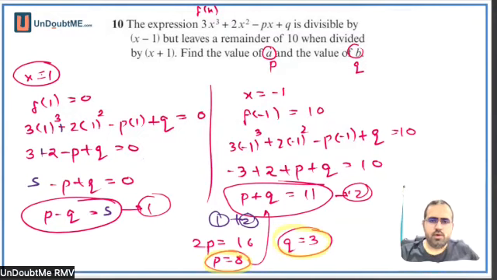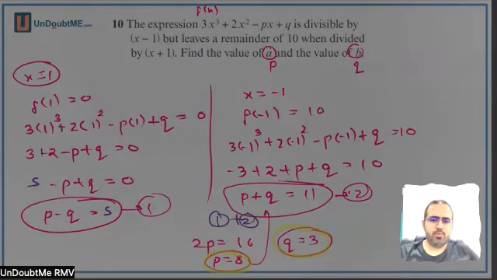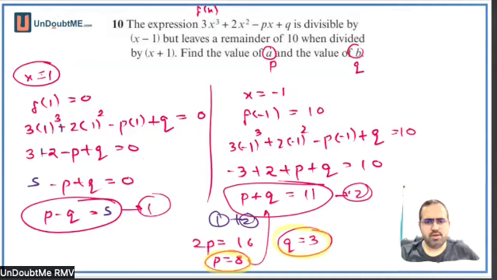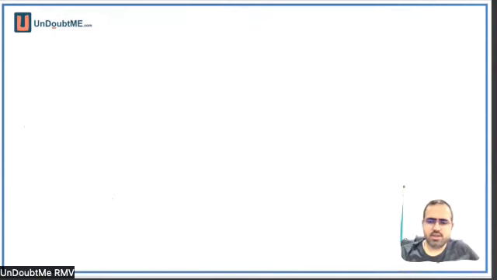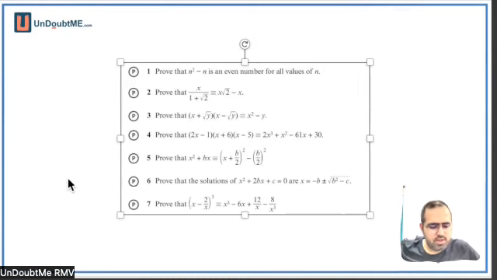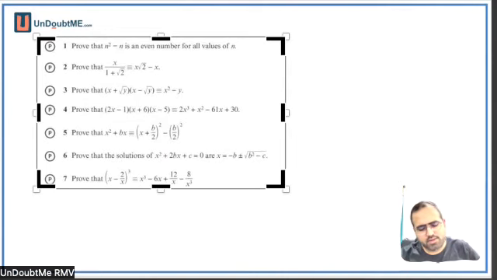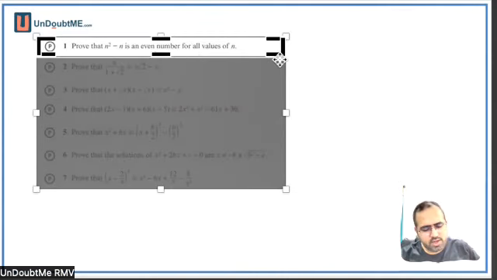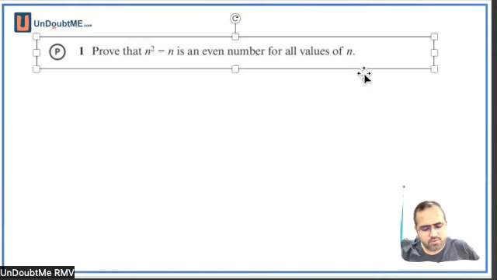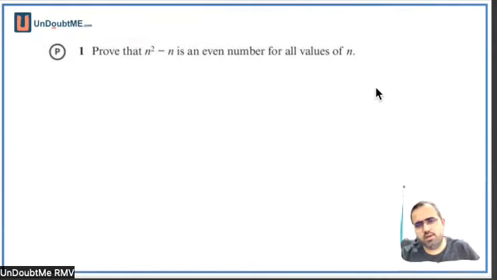Yes, sir. Okay, now the next part of this chapter is algebraic methods, where there can be any random question where they will ask you to prove something. Moreover, it is like the algebraic proof which was there in year 11. In your GCSE, there was one chapter where we needed to prove the given equation or expression. We'll try to discuss most of the questions from here, but you need to try some questions on your own as well for this topic to become better.